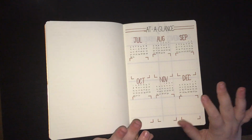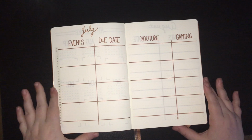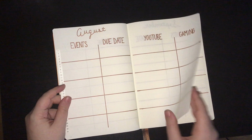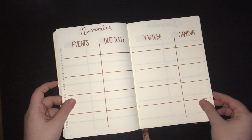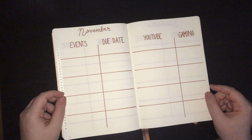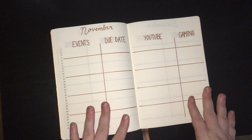Now, this next part is going to be the huge change, and it's based on what I did when I was doing my summer overview. I have decided to try doing my future planning like this, where essentially I have a full two-page spread for each of the six months that this notebook will cover. The lines are drawn between every Sunday and Monday, and the idea is that this is just the nitty-gritty breakdown of everything.